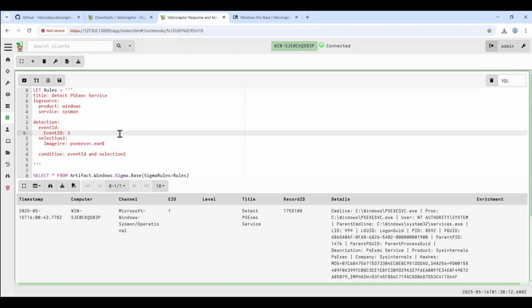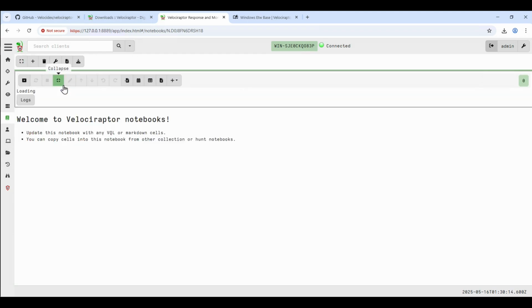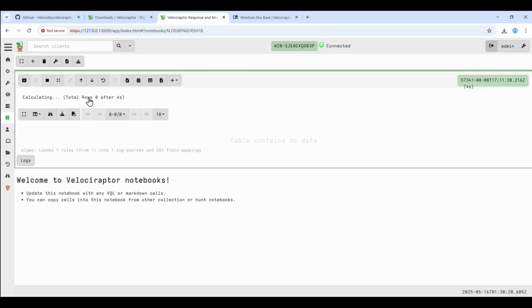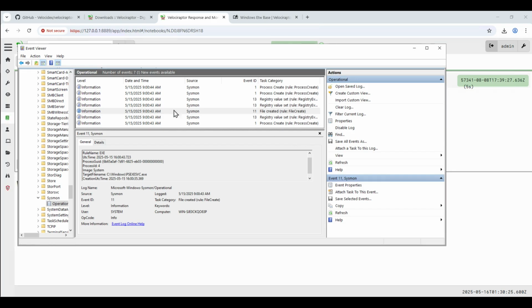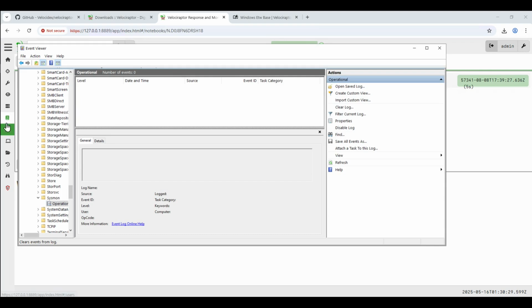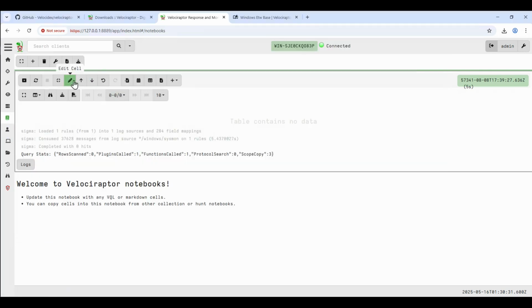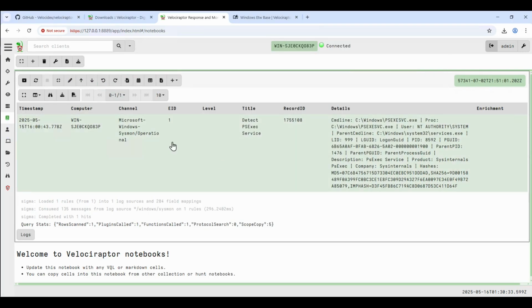Like, if we change this to EID2, it's not going to detect anything, right? And it was relatively quick. It's still going through a lot of rows. We could clear the log files to make it less busy. So we could play around with it and iterate through that.